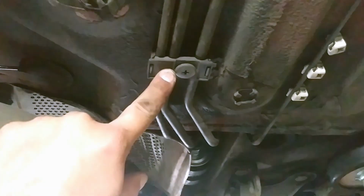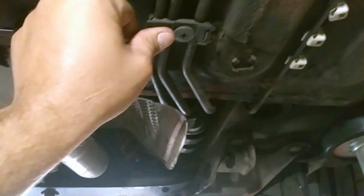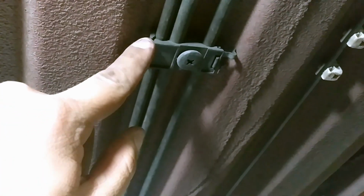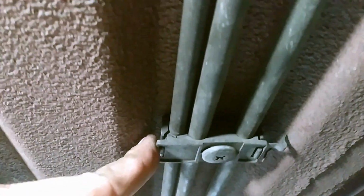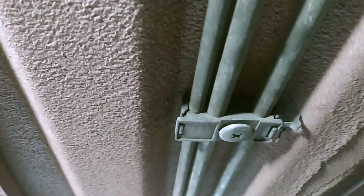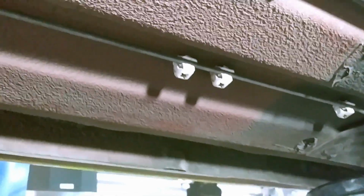I expect to not have to replace that for quite a few miles. So here we are, heat shield bent back in place. Our fuel line retainers are back on. As you screw them in, you can just kind of push on either side and they'll snap on. Just make sure you get the rubber grommet that's in there in place. You may have to use a flathead screwdriver to kind of pop that seal around it. You can see up in there that little seam. There's a rubber flap that goes around either side to protect that hose. And we had this final one here. Everything's back together and ready to go.